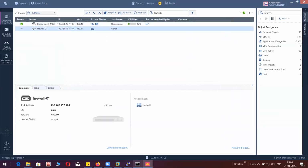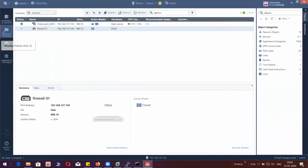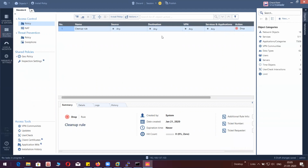Okay, so what I was telling is unless and until I have the security policy here, I'll not be able to ping the firewall. So you can see here, this is the default rule, which is not allowing me to ping it. So I'm going to change it to accept.